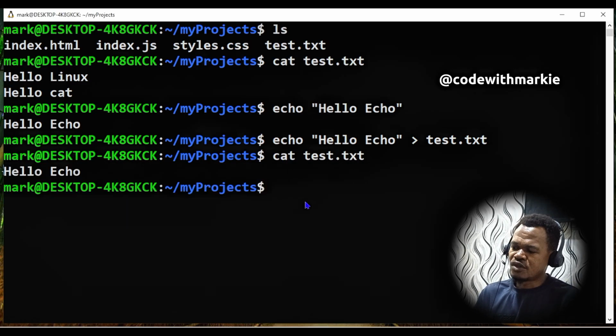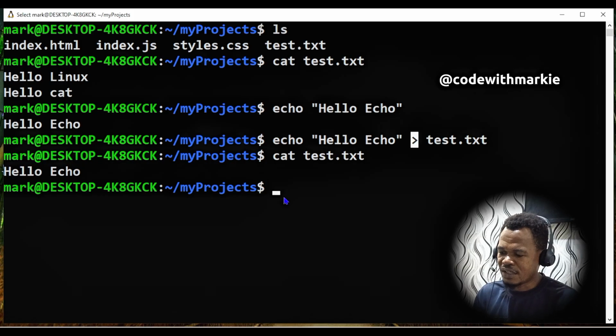You see, what this single greater than sign does is it has taken the hello echo and replaced whatever was inside the file with only the last one that we gave. Which means it doesn't continue to store items when you're using single greater than, rather it will change it and then replace it with another one and so on and so forth.